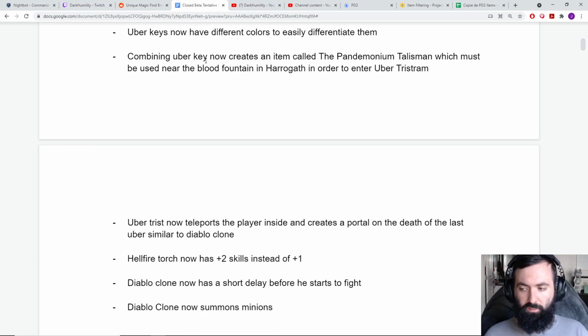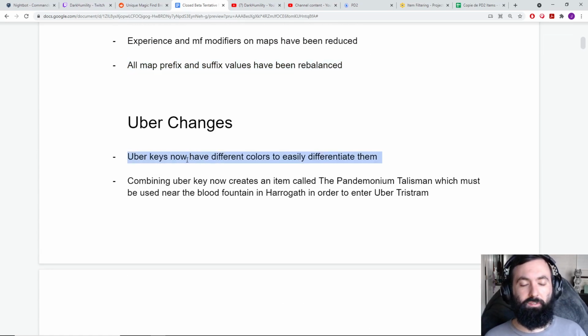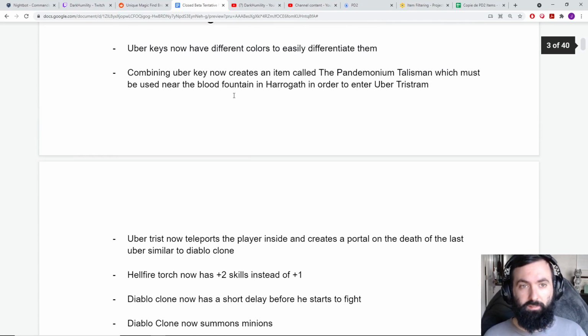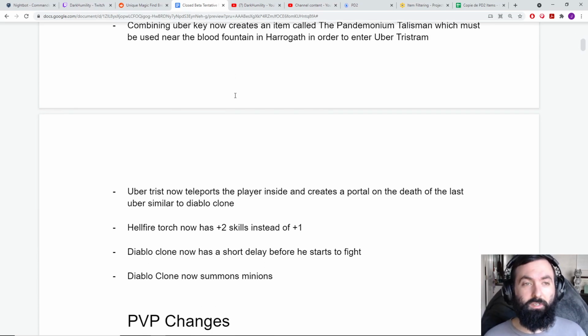All right, Uber changes. All right, so Uber keys now have different colors to easily differentiate them. Okay, yeah, I think I saw this actually. Isn't this where the keys of destruction, terror, and hate have different colors? Yeah, that's really cool because I used to have to check the keys by hovering over them to see which key was which. That's actually going to be really neat. I like that a lot. Didn't even think of that change, but that's pretty cool.